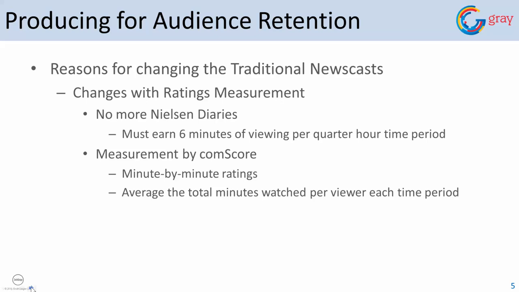Well, as you know, and we won't get into the heavy details here, there have been major changes with how Nielsen is going to be doing their rating systems moving forward. I put on the screen here that you've got to earn 6 minutes of viewing per quarter hour. Now, quite frankly, that's just not true. Nielsen wants you to earn 5 minutes. If you earn 5 minutes of viewing with their measurement system, they will give you credit for the quarter hour. I say 6 minutes because, quite frankly, why should we want to cut it so close?